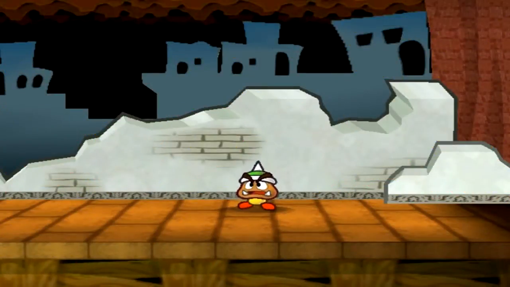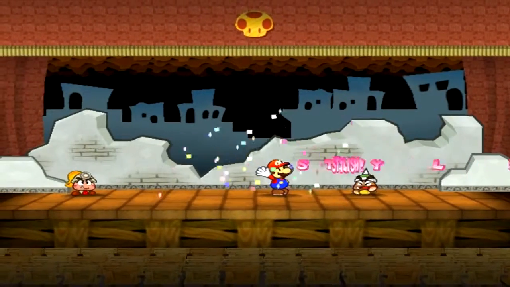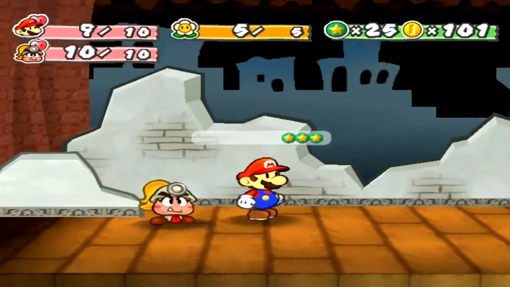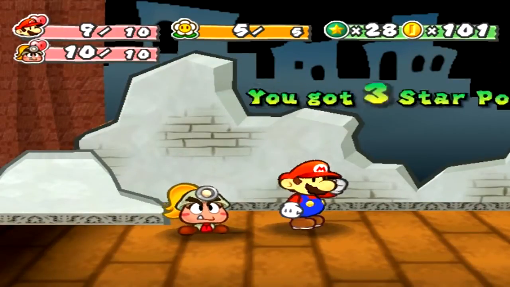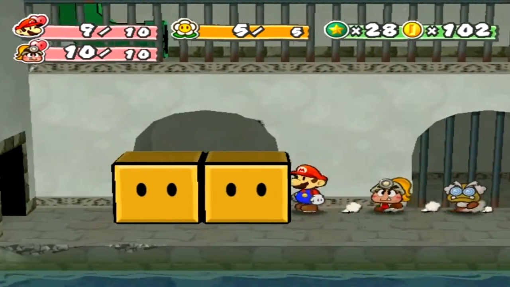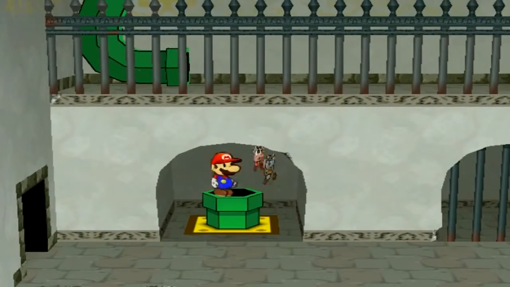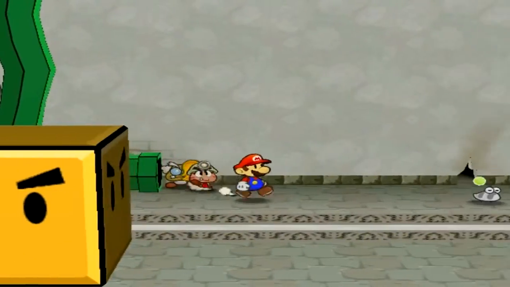Bam. All right, it's over for you, buddy. Come here, look at that, 28 star points. There we go. Break these and come this way because we're not going to be able to go that way just yet, until later in the game.